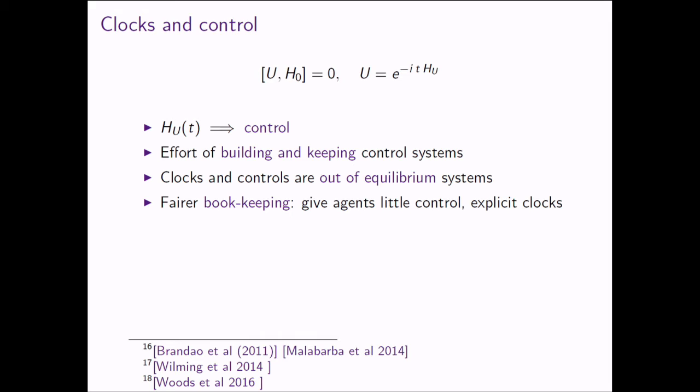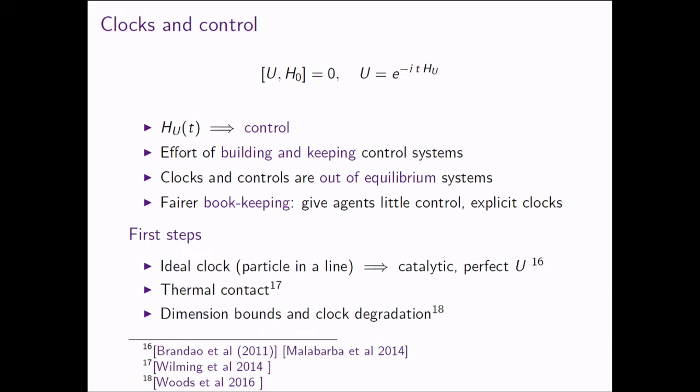So for example, in ion traps, they sometimes use extra ions that act as clocks themselves. Okay, so then if thermodynamics is about accounting, then we want to account also for these resources. So we need to expand our framework to think about giving agents less control. Just say, well, you can turn on some interaction, then you can turn it off later, but with not very good time precision, so that you're forced to model this explicitly.